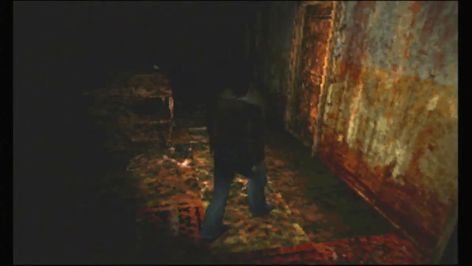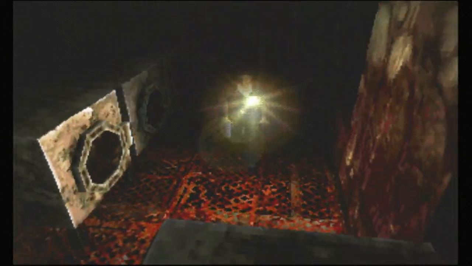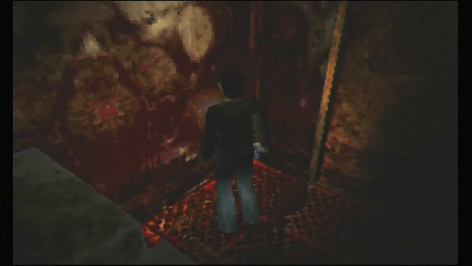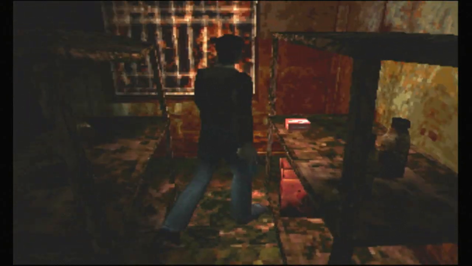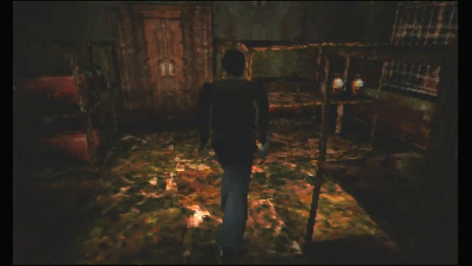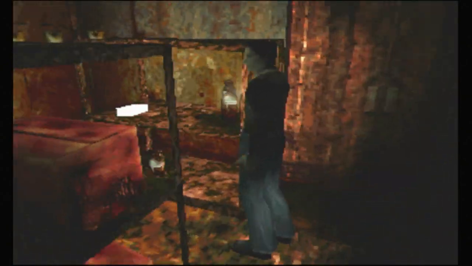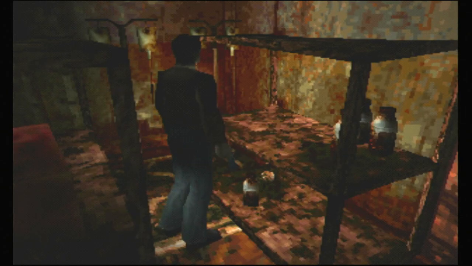Unfortunately, it's like right beside that friggin' nurse. Oh shit. Okay, anything in here? Wonder, is this unlocked? Perfect. This place must be crawling with those friggin' nurses. Oh, we got a first aid kit. Perfect.